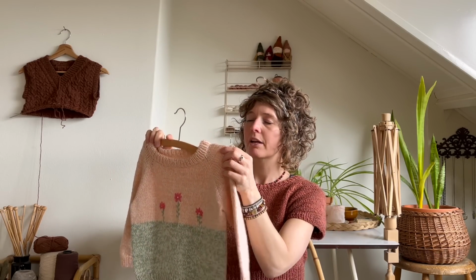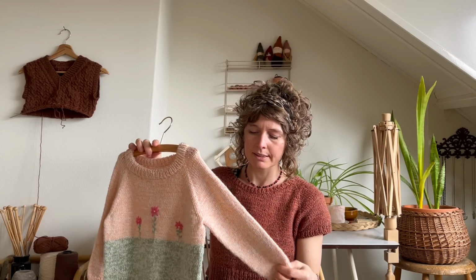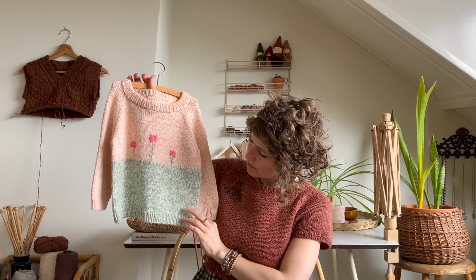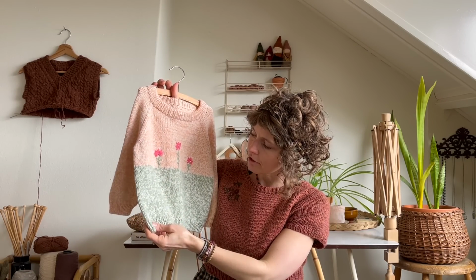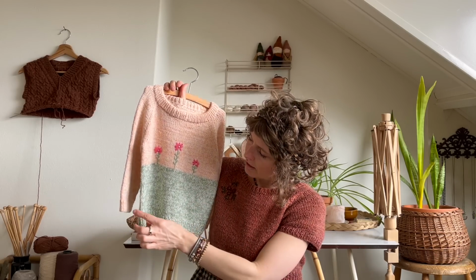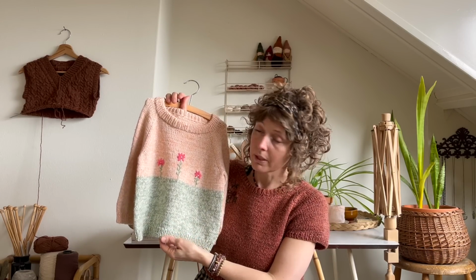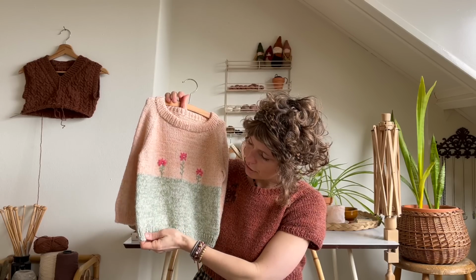So maybe next time I would do a knit 2, purl 2, because I can hide my dancing stitches more when I do that. I forgot to tell in my Dutch episode, but I also did some decreases before I started the ribbing. That was not what the pattern said, but I love doing that. Quite often my ribbing flares out, so I knitted every 10th stitch together without counting, and it was just enough.